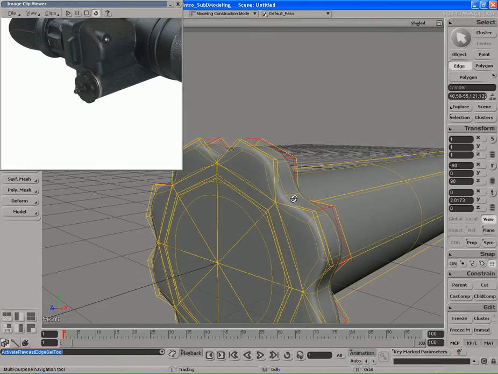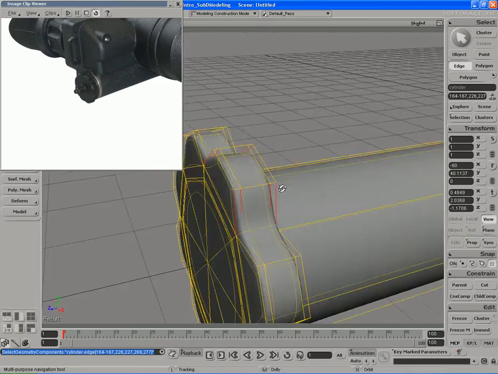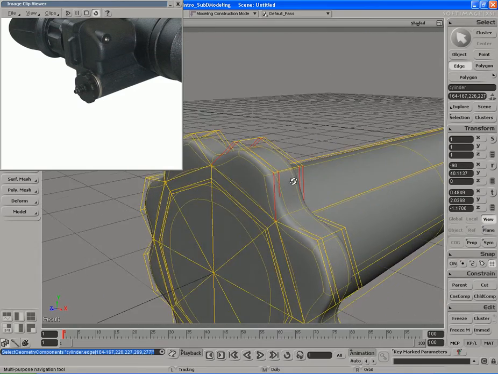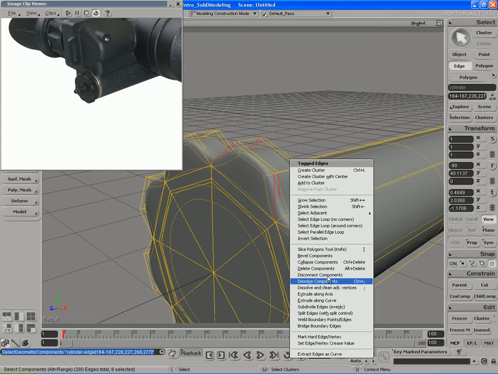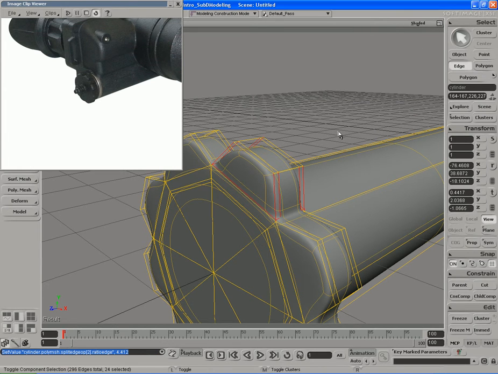Let's hit I to go into raycasting edge mode. I'm going to select this edge, Alt middle mouse button click this edge, and that'll select that entire ring of edges right there. And if we were to right click on the object and go to split edges with split control, we could bring this split down like this, and we can start to get a better shape to look more like the picture. But I'm going to close that and hit Control Z to undo a few times.